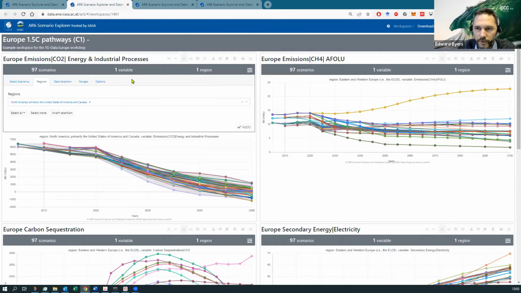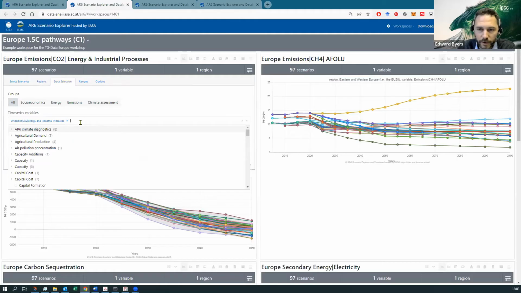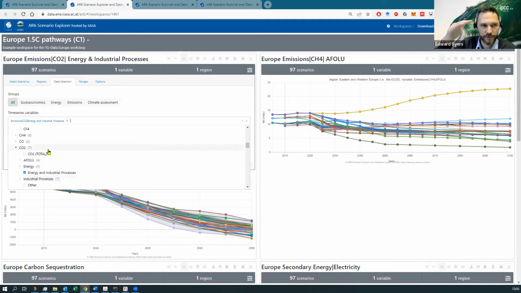In order to change the variable or the data that's being shown, we can click on here, the variable or data selection panel. This is a little bit more complicated, or there are different options. So there's this drop-down box, and this gives us some insight into the structure of the variable tree. So we have these main categories, there's many of them, and they break down into a nested list. So if we click on emissions, we can see then different categories of greenhouse gases and types of emissions. And for example, for CO2, then we have breakdown by different sectors, the sources of the CO2. And so it's this nested layer in the way that the variables are structured.